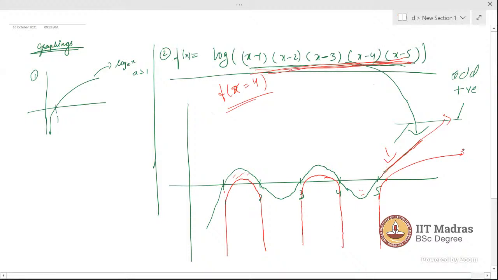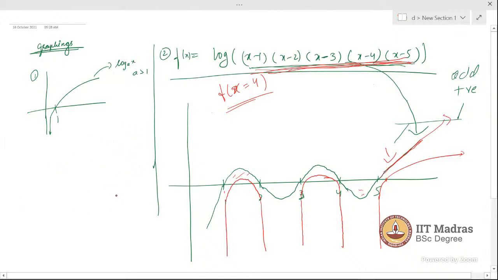Yes, sir. Right? So you recall that when we drew that log x square graph, how was that? If this was x square, our log x was going like this. Why was it going like this? Because this was increasing overall, so this also has to increase, isn't it? Yes, sir.